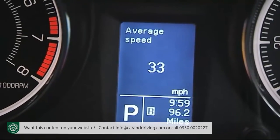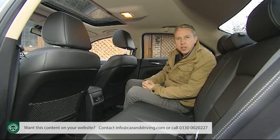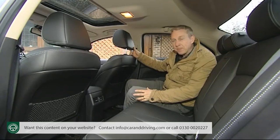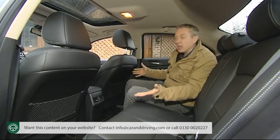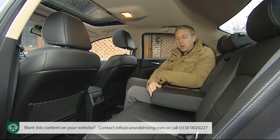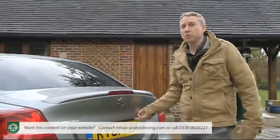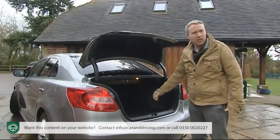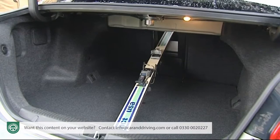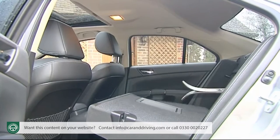The height-adjustable driver's seat combines with steering wheel adjustment to mean that just about anyone could find the ideal driving position. The instrumentation is taken care of by two cylindrical-shaped meters with an information display between them showing instantaneous and average fuel consumption, range and average speed. It's in the rear that you most notice how this car is up to 200mm shorter than some D-segment models like the Ford Mondeo, so legroom won't be too plentiful if you've got two very large adults up front. That said, the accommodation is really not much worse than a Vauxhall Insignia or Peugeot 508 — two adults will be quite comfortable, though three might be a bit of a squash. Out back you'll find a boot that's bigger than it looks: 461 litres, with a ski hatch for longer items, and the usual 60/40 split-folding rear backrest to free up more space.